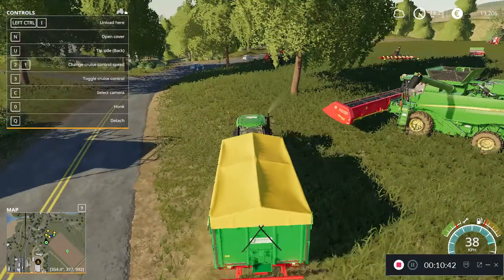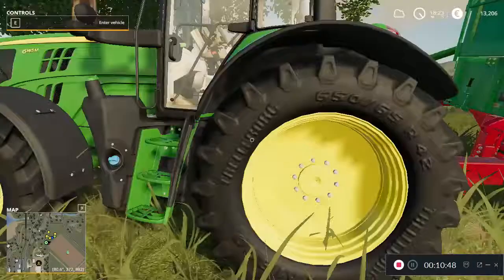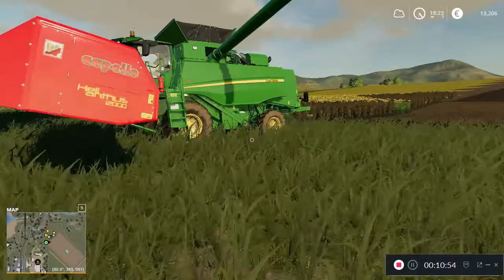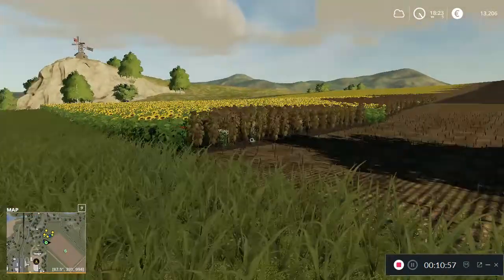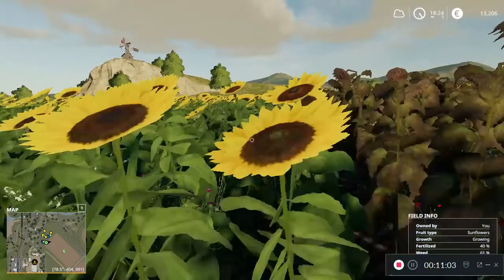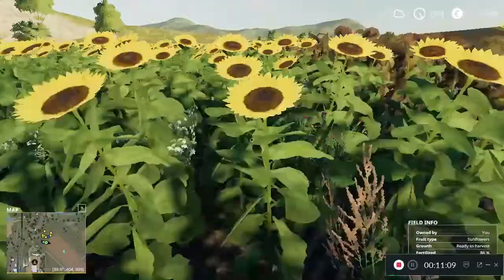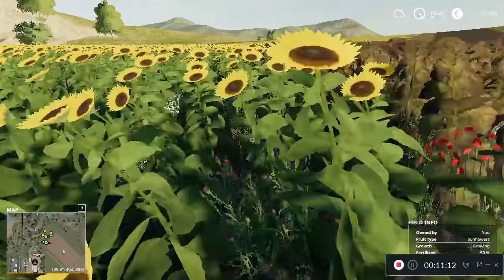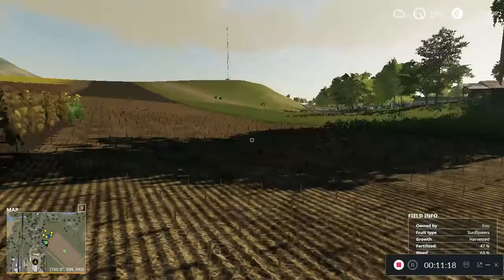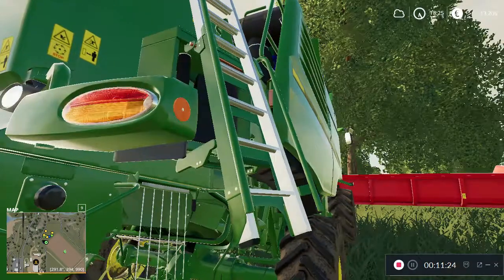Okay, I have arrived at the field, and it doesn't look like they've grown much. Yeah, no, it does not look like they've grown a lot. Hold on, actually, yeah, that does look like it. Hold on, let's just see here. Okay, apparently it says harvested here. Wait, what? Okay, yeah, so these ones are ready to harvest, but the ones in the yard are still growing, so I'm going to try my best and get the ones there. I don't know how well this is going to work, though. I'm going to try.